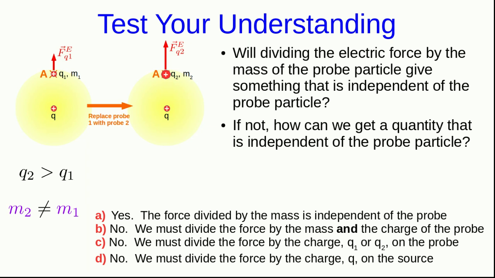Well, A is clearly not correct. We know that Q2 is bigger than Q1, and that's why the force on Q2 is bigger than the force on Q1, but we know nothing about these masses, and so in general, we certainly don't expect that dividing these forces by the masses would give us the same answer for both probe charges. So A is right out.